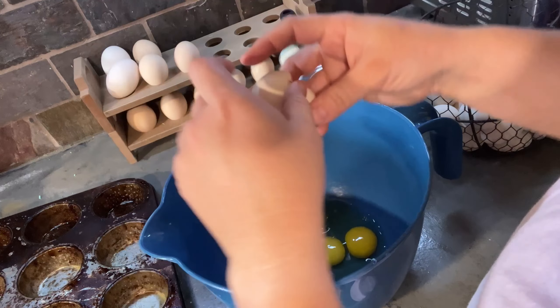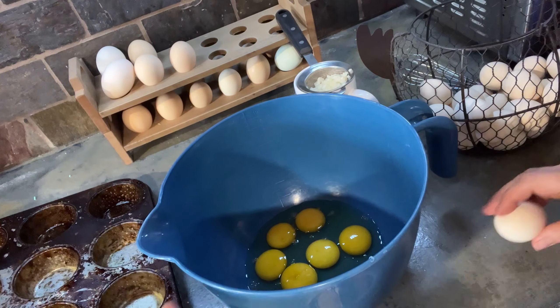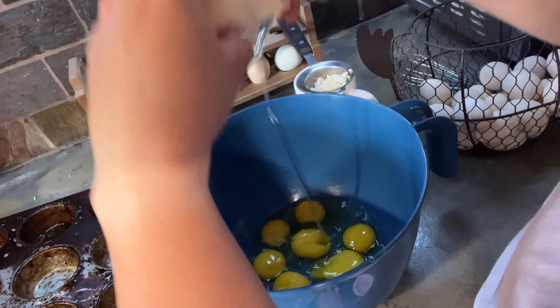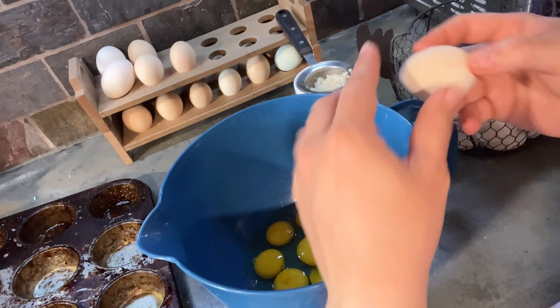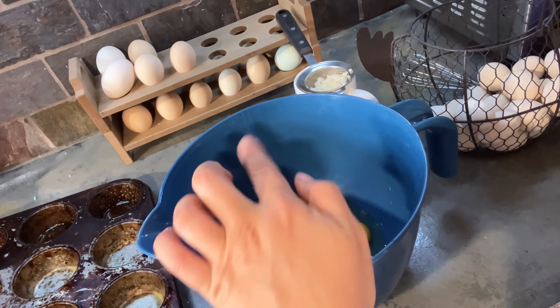When we was at Walmart this weekend, I was going to buy some aluminum foil wrappers for this. I finally remembered and put them in the cart. But that was the day that the electric went out when we was in there, so we didn't get to make our purchases. So it's fine, we're just going to deal with what we got.